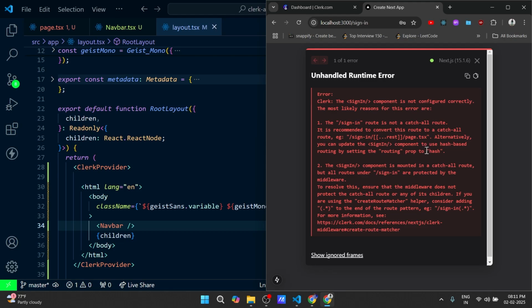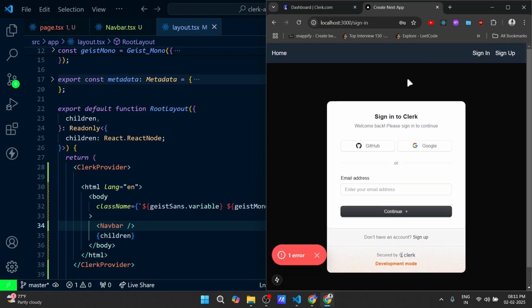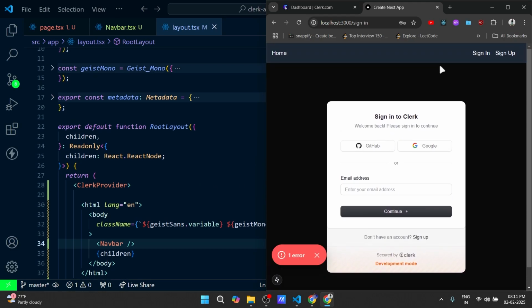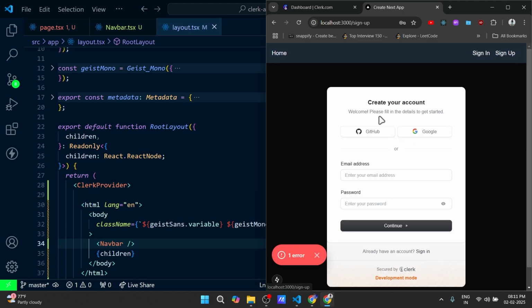Okay, no worries. We can see here that we have the sign in into Clerk and sign up as well. Okay, so if you see, there is no need for creating the UI. The entire UI is made up by the Clerk itself. That's the main, and you can say one of the most interesting things, because as a developer, you spend a lot of time creating the entire UI and maintaining it. So Clerk does all the work for you.